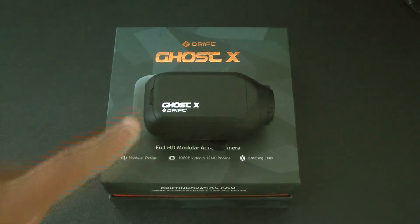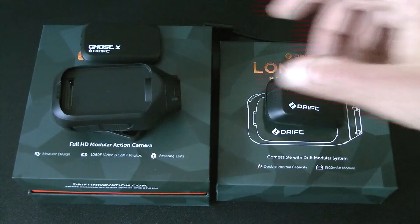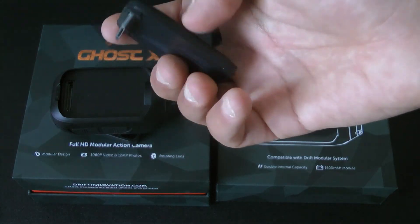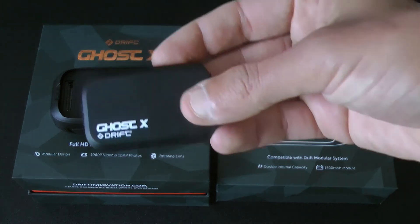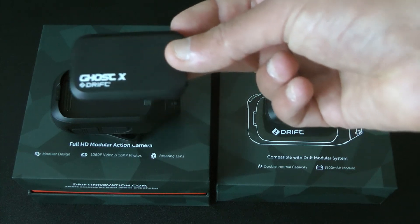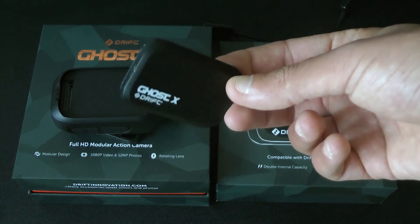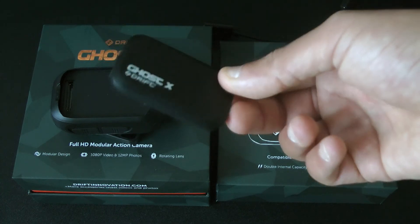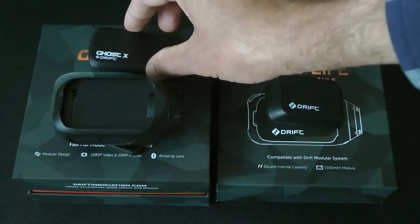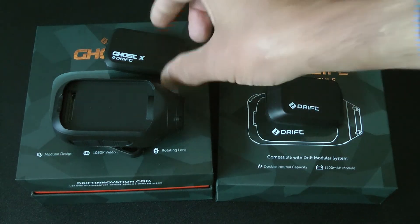Now I'm going to talk about some of the negative aspects of this camera, because believe it or not there are some, and they are quite annoying. The major issue I've had is the battery life. It is supplied with a battery — a 500mAh battery made by Drift — and they say you can use it for several hours of recording. I found that even though this was brand new when I bought it, the camera would last maybe 45 minutes on a full charge, even charging it overnight. I thought there was something wrong with it, but apparently I'm not alone. The battery life is pretty abysmal with the standard battery — it's quite a thin, small, light thing, which is slightly forgivable, but they should really be honest about how long it's going to last. You'll be riding along and suddenly realise the light has gone off and it's no longer recording because the battery's run out.